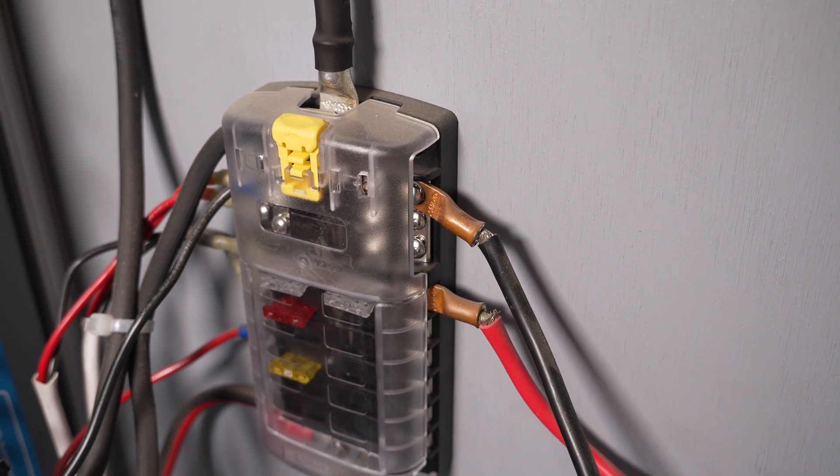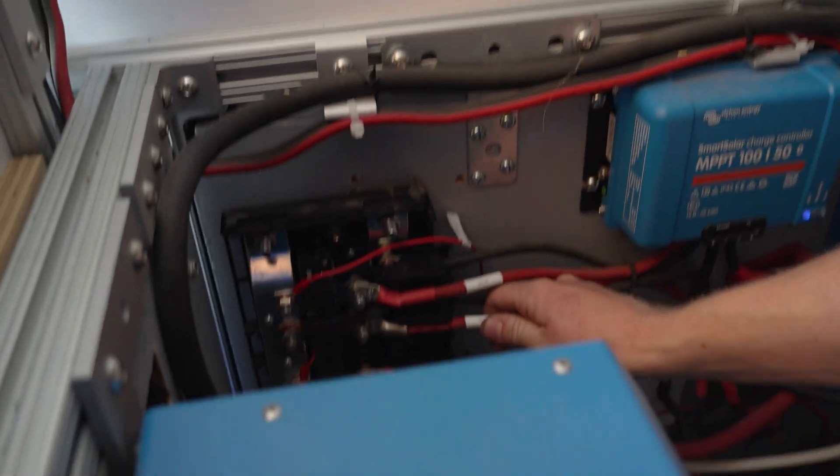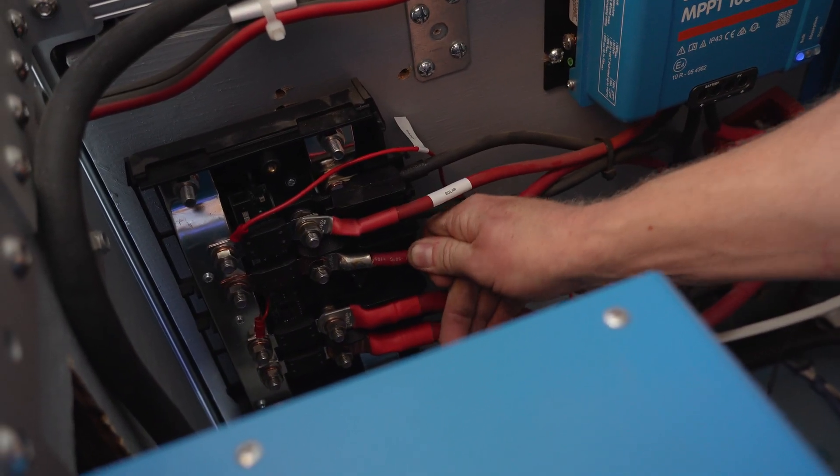We've got some connections here that were soldered instead of crimped, as well as on the Lynx distributor. Now I'm not saying you can't solder connections — I've done my fair share of soldering in science labs, not in vehicles. It's not something we do often, partly because it takes a long time, but also because while you can make arguably a better connection than a crimped one if you really know what you're doing, there are a lot of ways to do it wrong. It's easy to find solder and a lug that don't adhere well. Maybe you have old or junky flux that doesn't help the solder flow where it should, or you're just not experienced. Crimping is very easy and it's easy to test that connections are made properly just by tugging on them. Here, if I tug on this wire, you can actually see it start to pull away from the lug, exposing more wire.